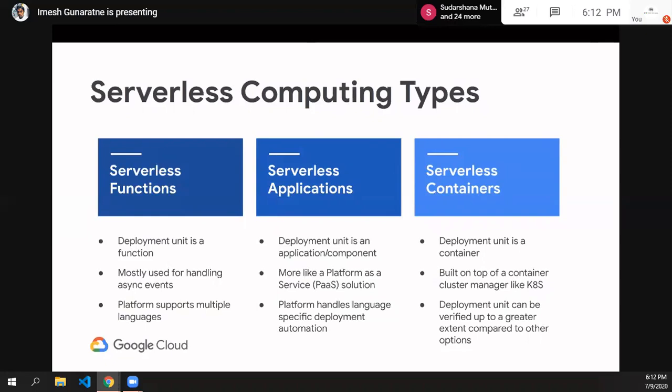When it comes to serverless containers, the advantage is that we can package our application or a component into a container and then let the platform run the container itself. Then we have the flexibility to package all dependencies and other required binaries into a container, verify the container first, and then let the serverless platform run the container itself.